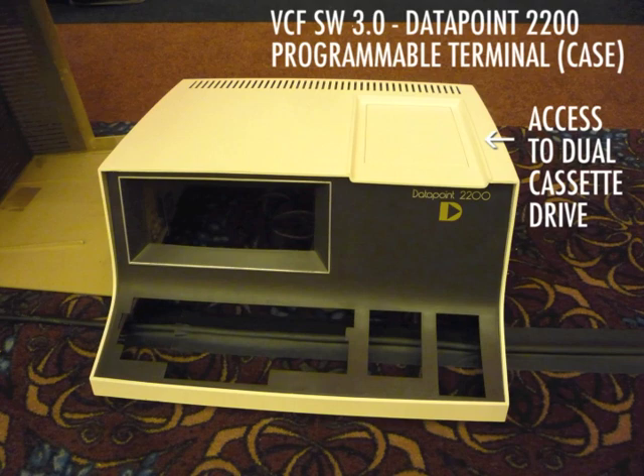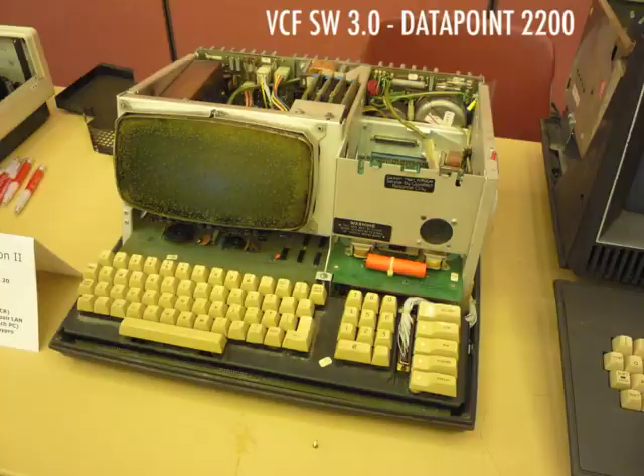Gordon Peterson is the exhibit. You should talk to him. He's a very interesting man, and you can tell he's a genius. This year I was really happy to see some real Datapoint hardware on display — a computer terminal with a screen that looks like a widescreen, like an iPhone on its side, but it was really based on the aspect ratio of a punch card. It's kind of chocolate brown and beige with the screen skewed to the left, and on the top right side is a trap door with access to some tape drives. If you question the importance of this machine, take a look at the Wikipedia entry for the Intel 8008 microprocessor and you'll see this machine referenced in about the second sentence.